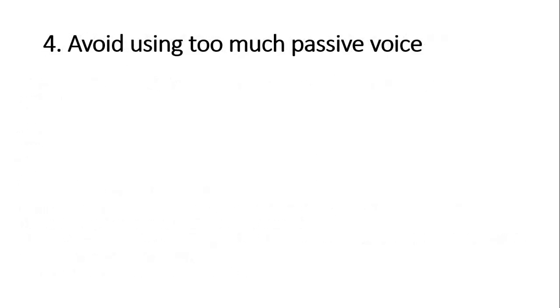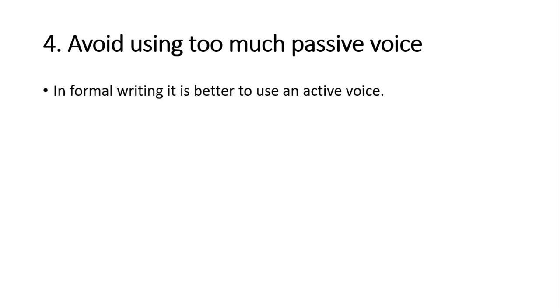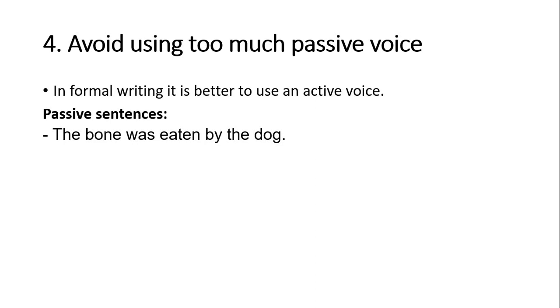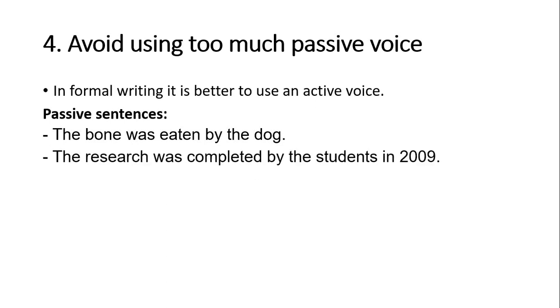Number 4, avoid using too much passive voice. In formal writing, it is better to use an active voice. So, in formal writing, dapat or better to use an active voice than passive. So, passive sentences. The bone was eaten by the dog. The research was completed by the students in 2009. So, mao ni ang passive. Mao ni dapat natong likayan. It should be active voice.